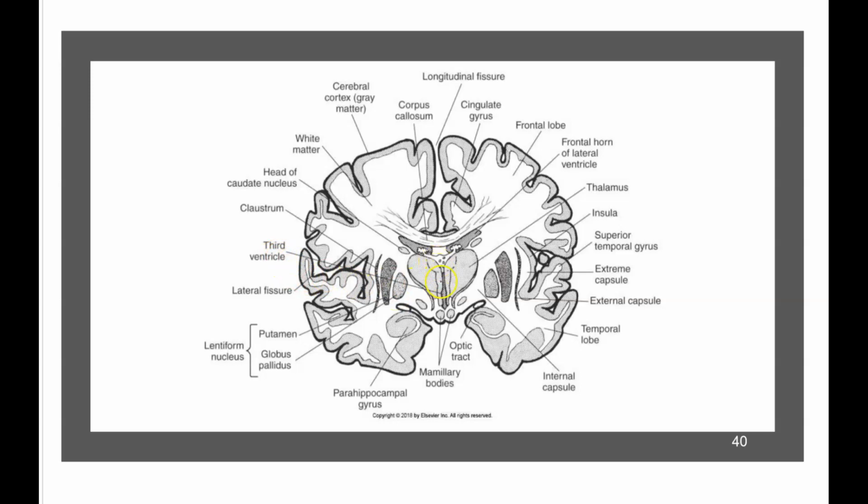Third ventricle coming right down, right here. And we've got our, which one? Oh, claustrum right here. So this little S shape. The head of the caudate nucleus is right here on either side. And then we go into white matter, and the gray matter is the little darker area. And our corpus callosum. So we're going to learn about the corpus callosum, okay? So it's a bundle of nerve fibers, okay?